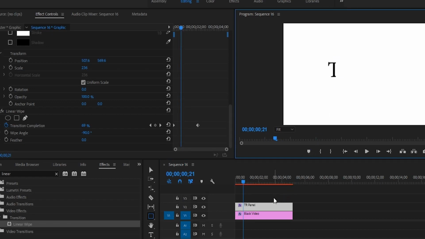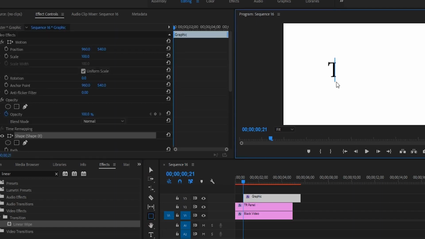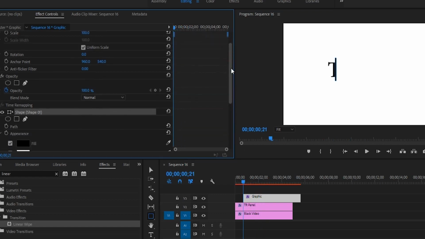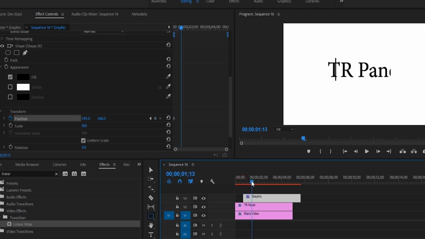Before adding your rectangle, make sure no layer is selected. Now draw your rectangle, because it will make your rectangle in the next layer. Now to move this cursor with the font, you have to select this layer and then move this to below and enable this position keyframe. Now move this slider forward to where your full text has appeared, like my full text is appeared from here. Change its position like this.